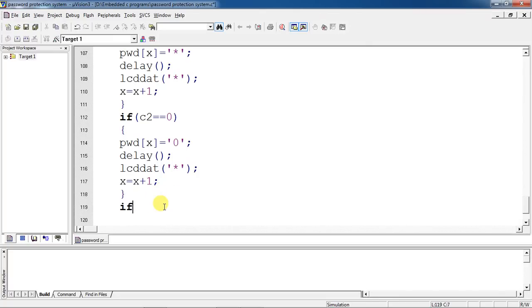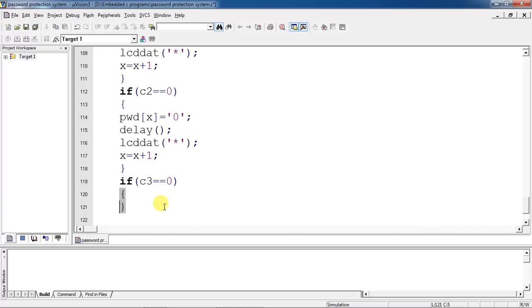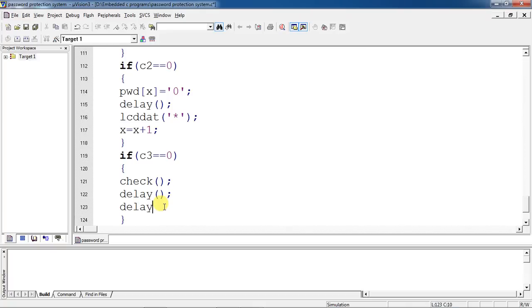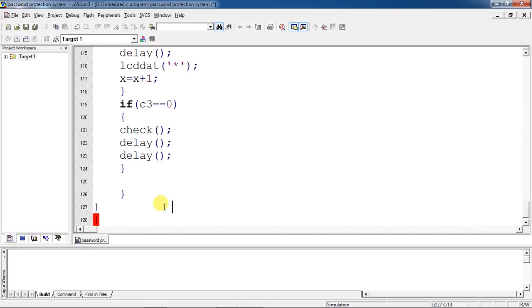Next, if C3 equals to 0, this I am going to use as an enter key for my password, and here I am going to call the function check. This is for password check. Use some functions here as delay much more. After this, R4 as 1.